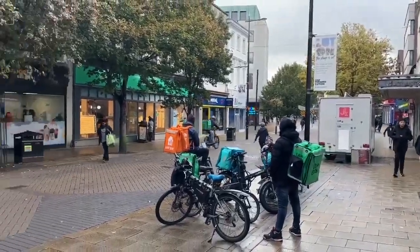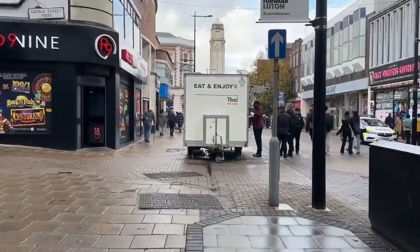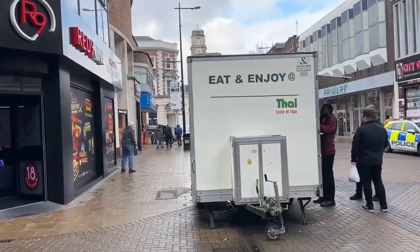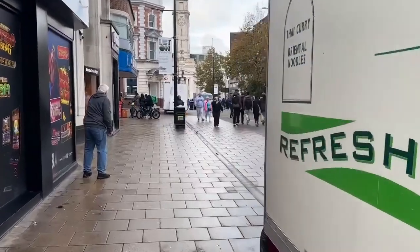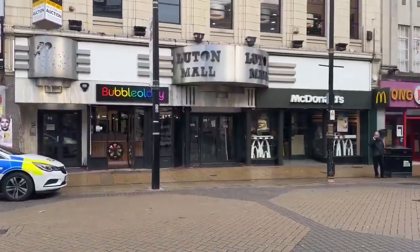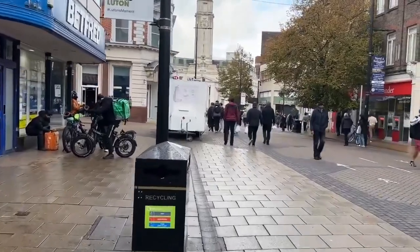And what did we walk past there? I think, yeah, that's the Indian one we just walked past with the generator going. And just coming up now to a Thai one, which looks and smells equally as good. And for my money, if you want a reasonably priced, very tasty, homemade, family business type snack, then these are the guys to come to. I'd far rather pop for some Thai curry there than walk over to that place over there. I'm sure there are many that would disagree with me.